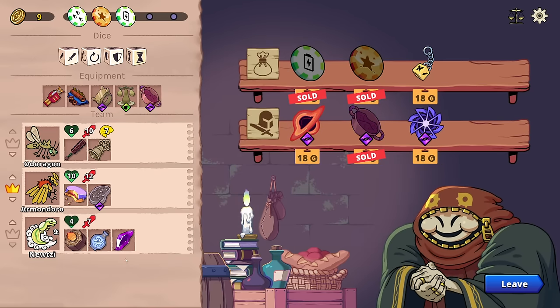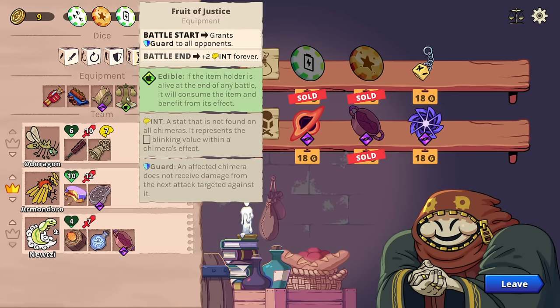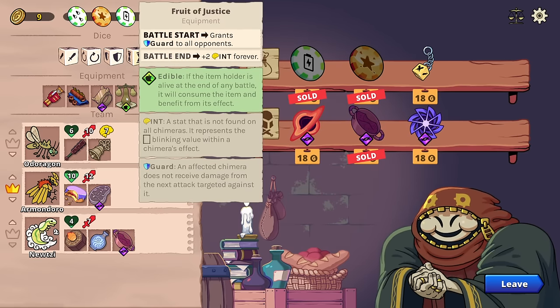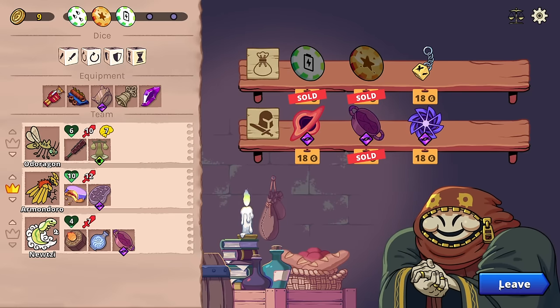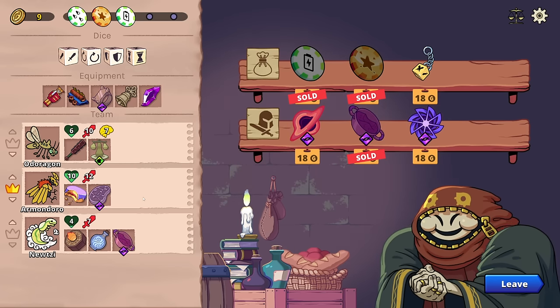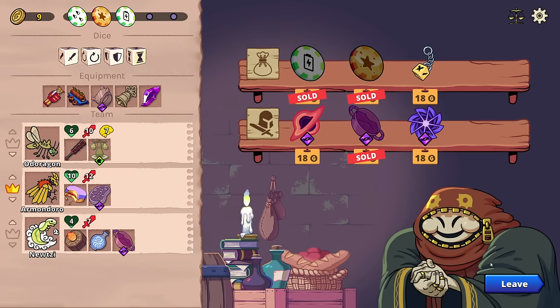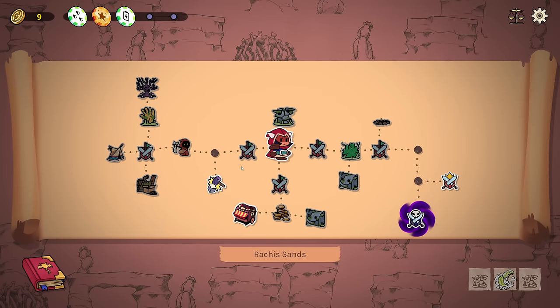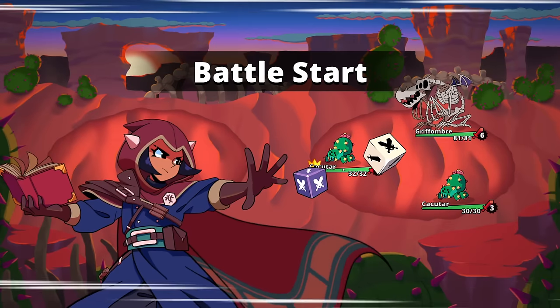This has caused some problems, but I think we'll do this for now. I do want to get the fruit of justice. It's a little bit sketchy. I'll do it. Do it at this point. The ring is a bit weird here. All right, I don't have any healing. I do feel like it's stupid to not get the elites, but it is also very scary for obvious reasons.